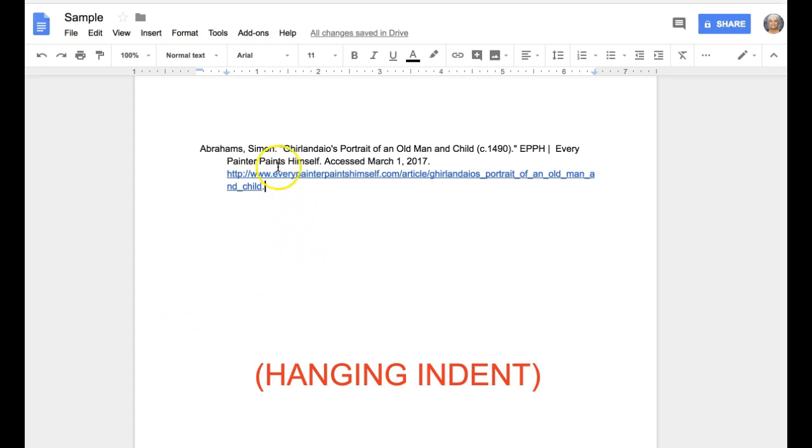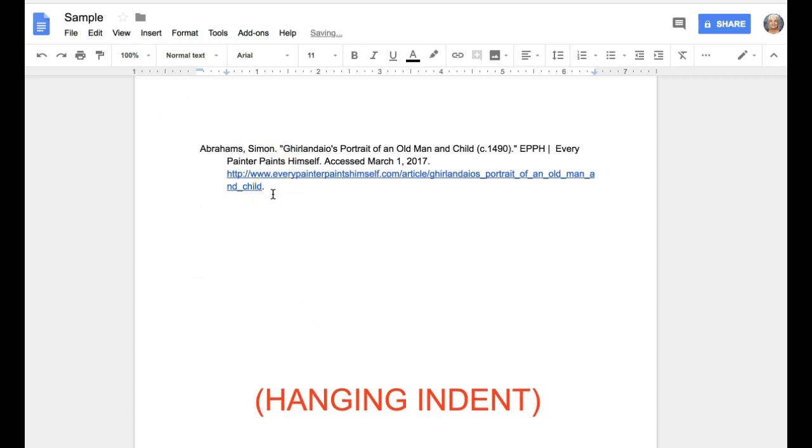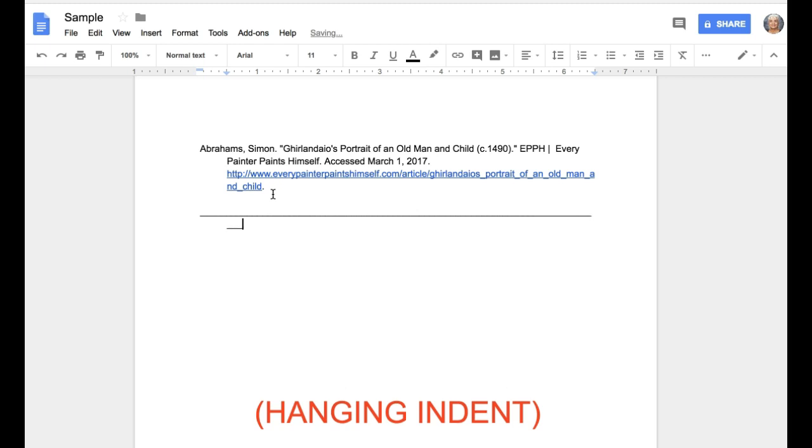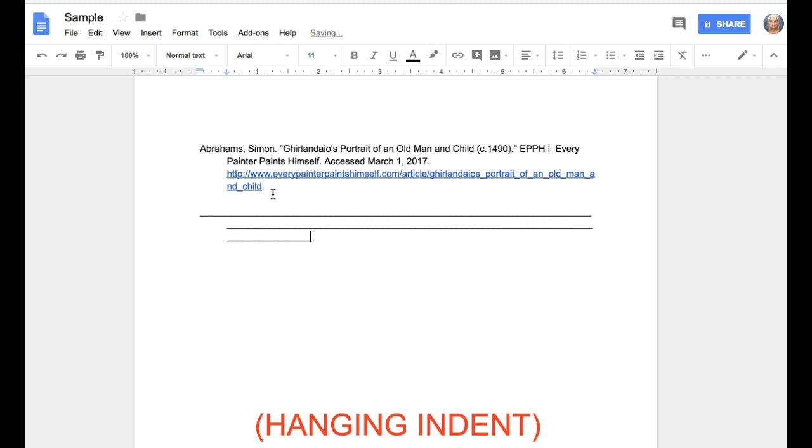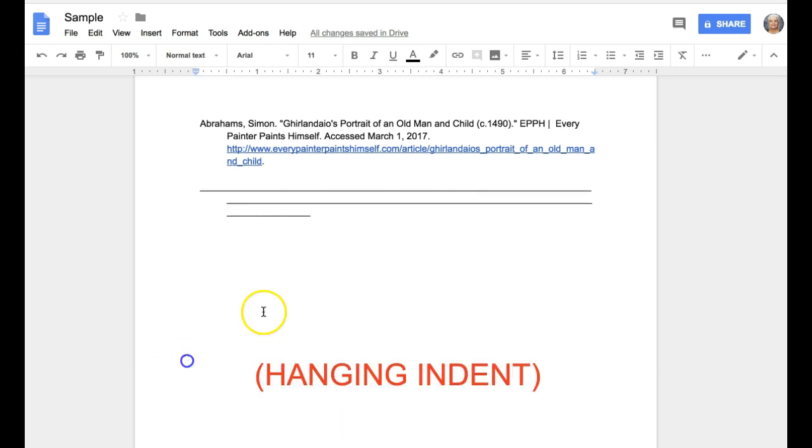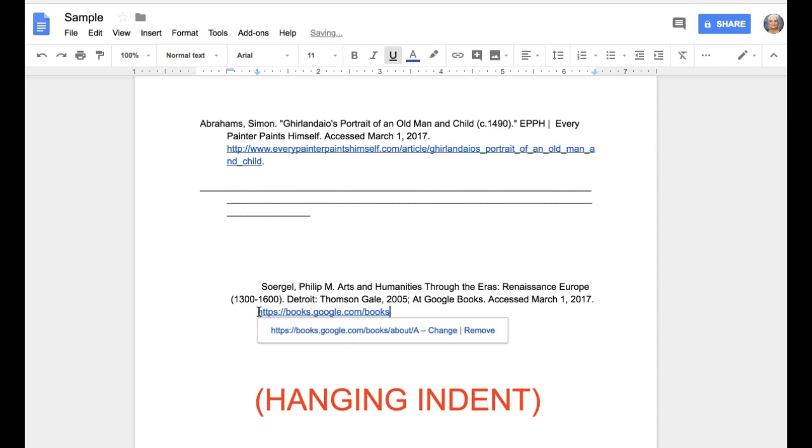The neat thing about setting it up as a blank document is that you can go ahead and type in as you wish, and just as long as you don't press enter or return, it will automatically do an indent for you. Chances are, though, that you might copy and paste from another source something that might look like this, which is totally wrong as far as having an indent.